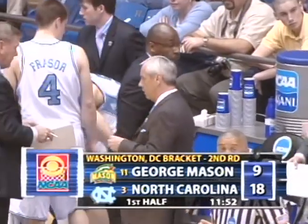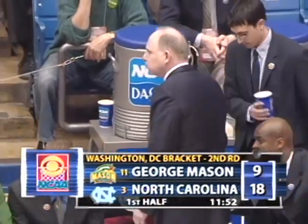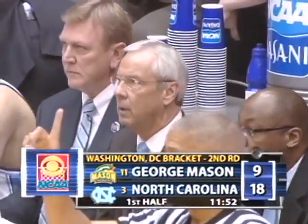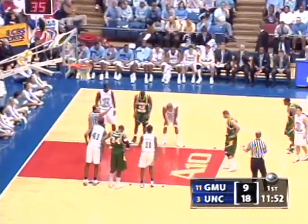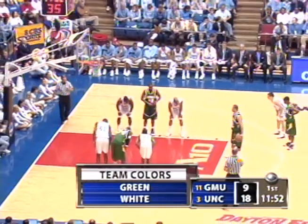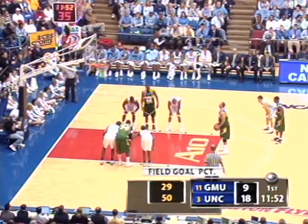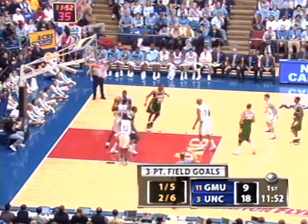18-9 North Carolina. Roy Williams, what a job he's done this season. Same situation with Coach Larinaga, and he should be considered as a candidate for Coach of the Year when you consider what the Tar Heels lost after winning the national championship last year. Well, they lost their top 7 scorers, 91% of their points, 87% of the rebounds, 82% of the assists, and still ranked 10th and 12th in the respective polls. Here they are, a 3 seed.